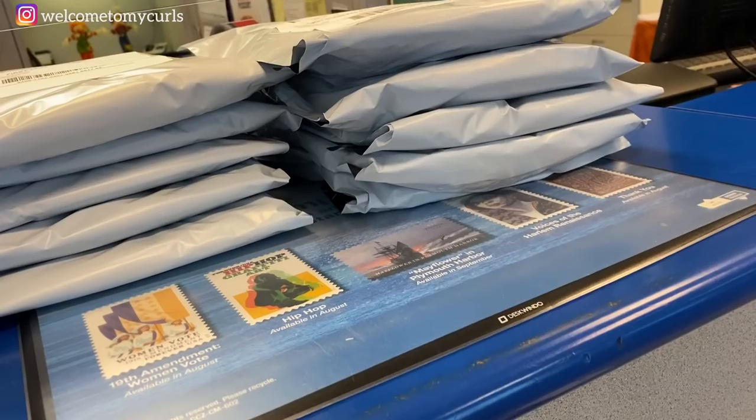So when you take stuff to the post office, if you don't know this, because I'm printing a prepaid label at home, I can actually put it in any of the little drop boxes in town, but it makes me a little nervous. So I like to take the orders inside the post office, hand them to the lady behind the counter, and sometimes I will even stand there and watch them scan each of the orders in. If there are international orders, I certainly watch them scanned in, and I have two on top. So I'm all organized and I'm heading in with my orders.